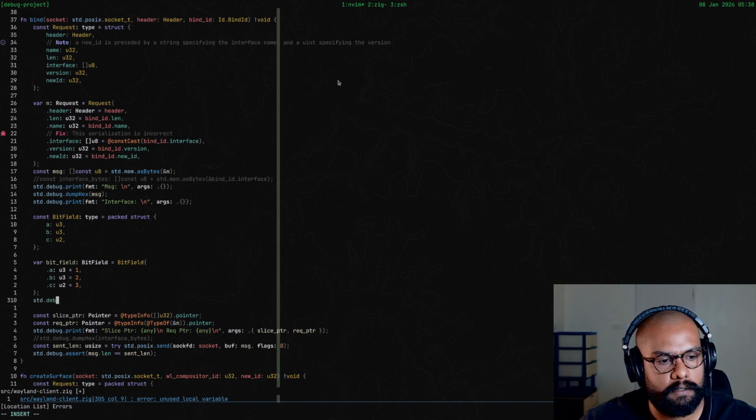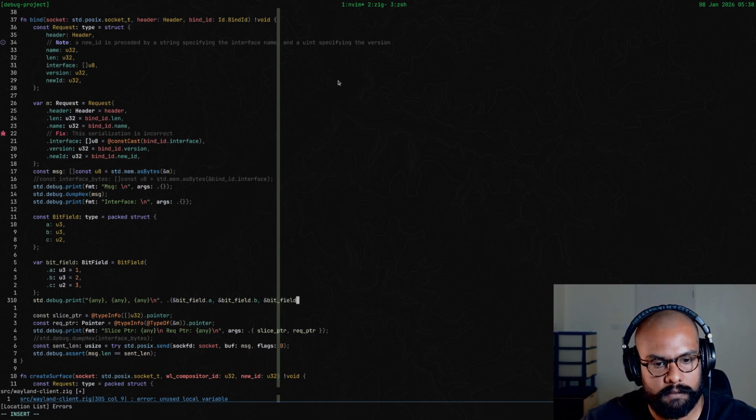Standard debug print any and any. Bit field.a. I guess 2 would have been enough. Field.b. Bit field.c.